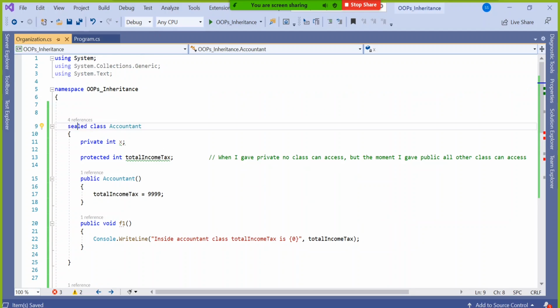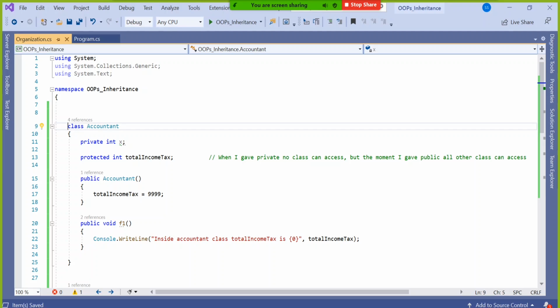So make sure if you want to permit inheritance, this is again for a security reason only. Sometimes you say that by mistake also I myself should not be able to inherit it. It is a very secure information class. It should be independently created the object and used. Nobody should inherit it.